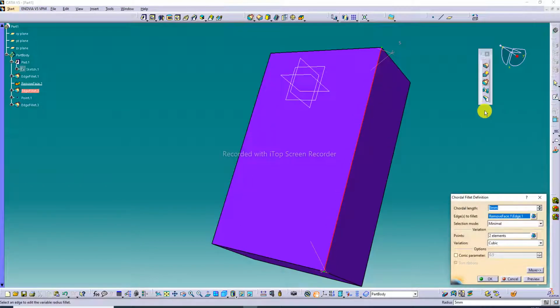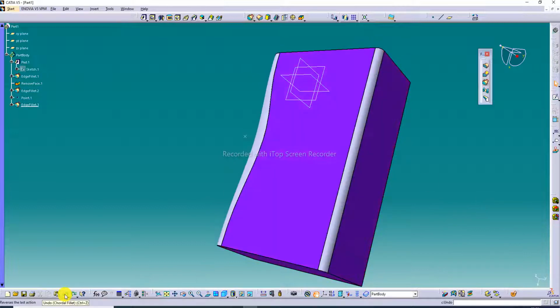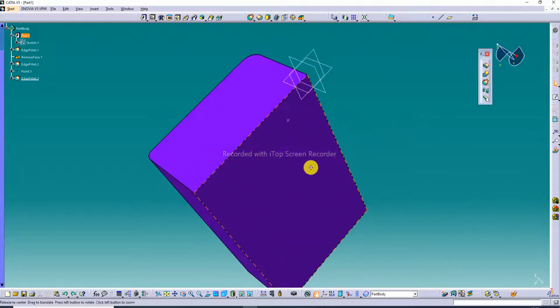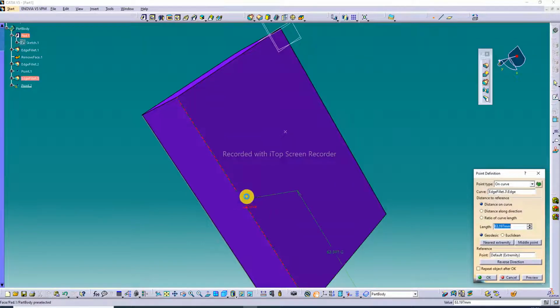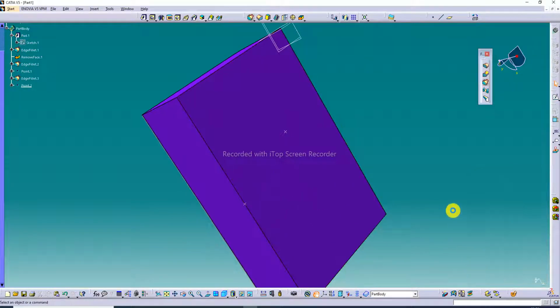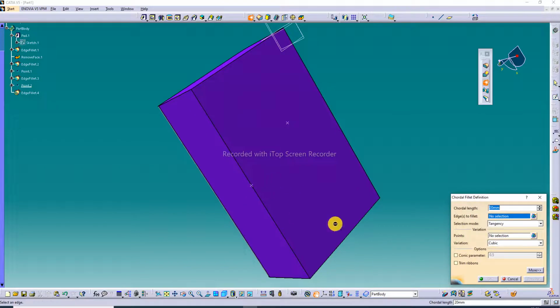Double click here and change it to 20, enter. This is not changed. Also on this side, click a point here. The Chordal Fillet is used with 20. Two elements are selected here, first the point and second this edge, and third the element.